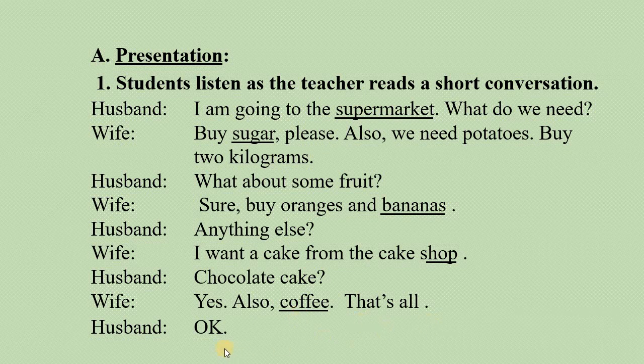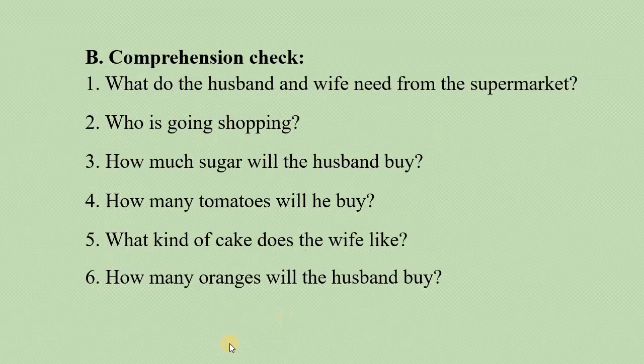That's all. Okay. Move on, guys, to the comprehension check and have the students answer the questions. What do the husband and wife need from the supermarket? Who is going shopping? How much sugar will the husband buy? How many tomatoes will he buy? What kind of cake does the wife like? How many oranges will the husband buy?